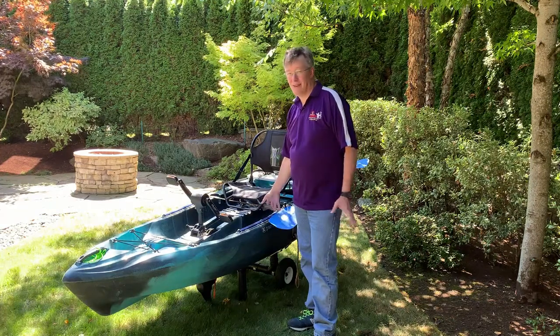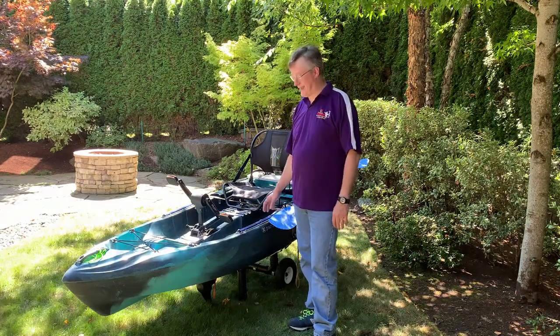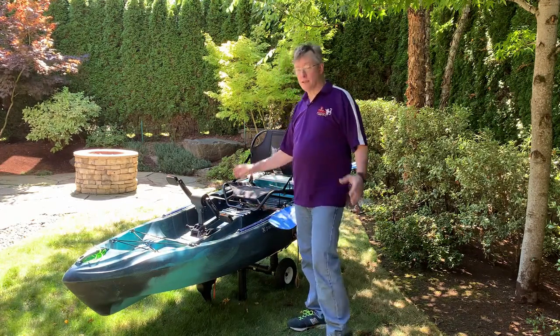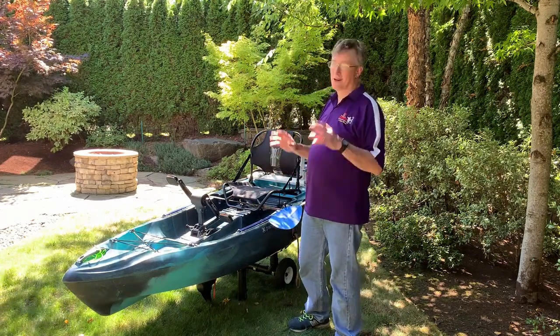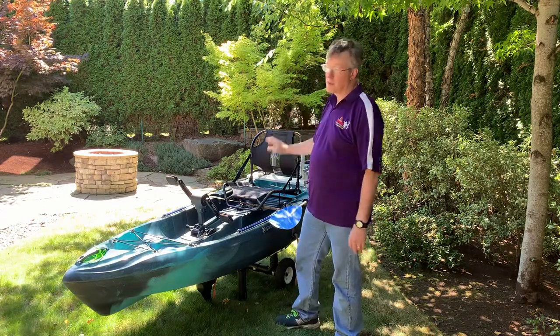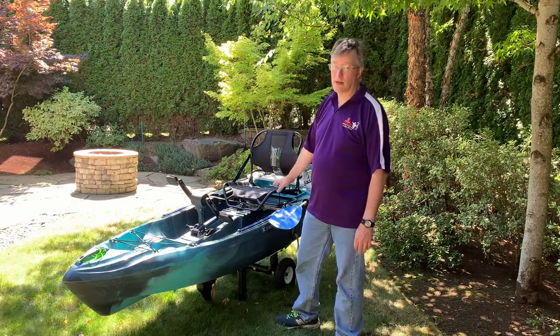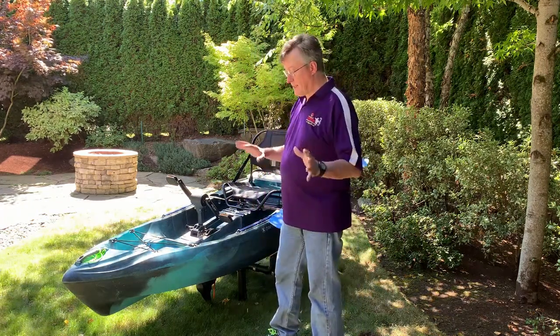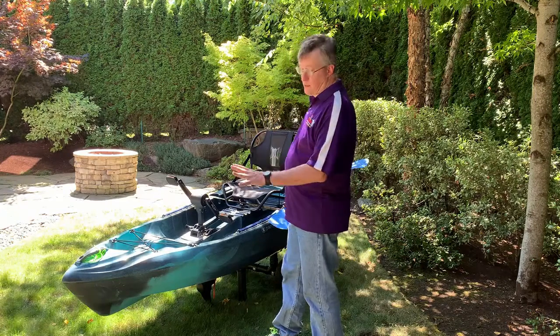This is well under 100 pounds. It's 85, 87 on Perception Kayak's website. You can look it up. But it is definitely 10 feet, so it fits easily in the back of my pickup truck. I don't have to put it up on top of anything to transport it. So it's really quick and easy to get it loaded up and ready to go fishing. So let me say, based on the idea of what I was after, this fits the bill perfectly.